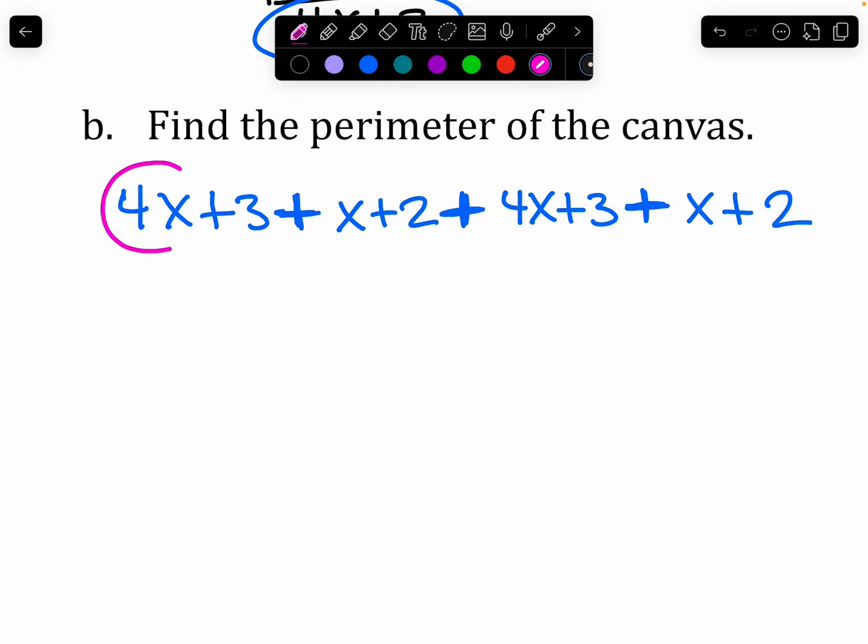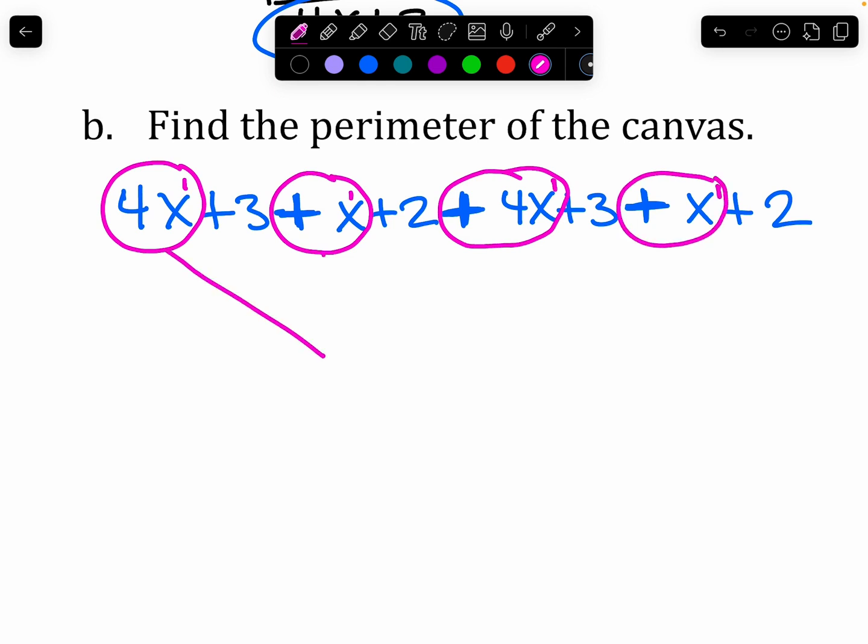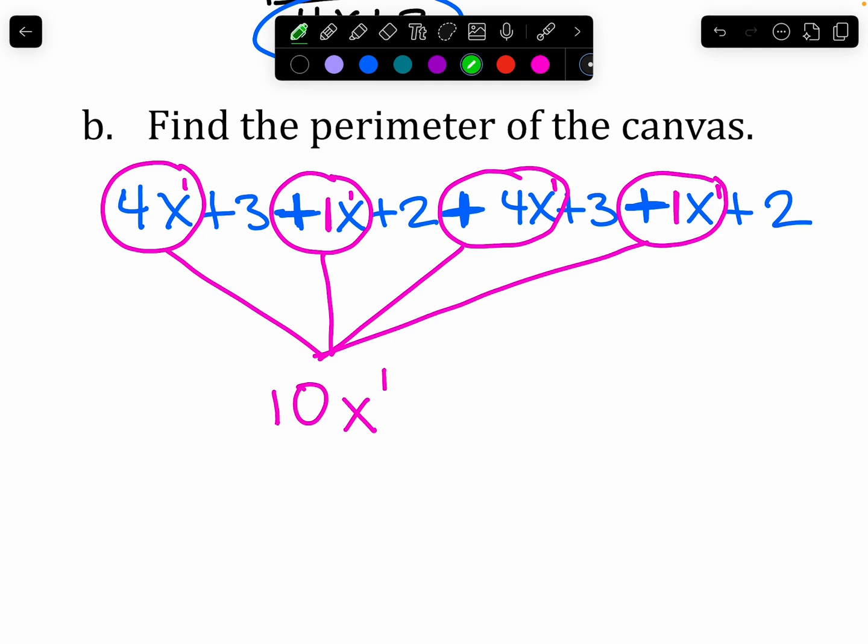So I'm going to start by looking for anything that is like 4x. I've got a positive x. Remember that they just have to have the same variable and the same exponent to be like. That's an x to the first, and this is an x to the first. So I'm going to go ahead and add all of my x's together. Remember that like terms have to end with the same thing that they started with. If all of these are x to the first, then when I add them all together, my final part of this must also be x to the first. So this is a 1, and this is a 1. So you've got 4x plus 1x plus 4x plus 1x. That's 8, 9, 10. That is 10 x to the firsts.